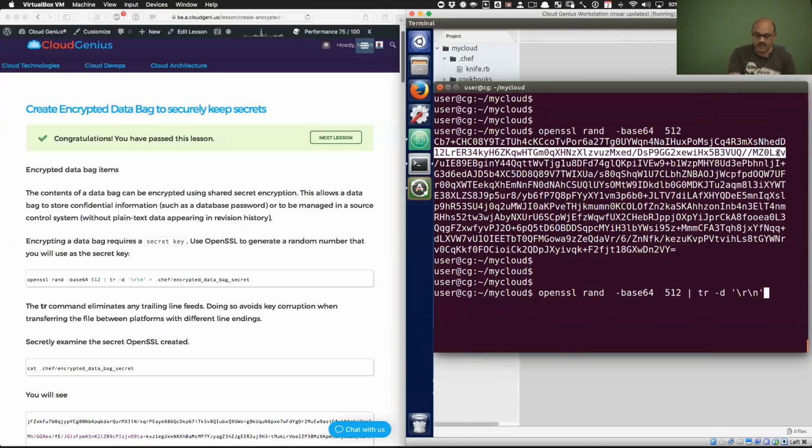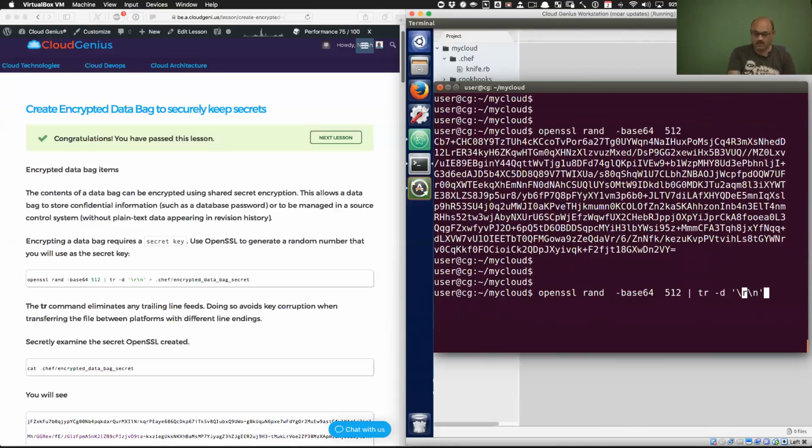At the end of this line segment, I see that there is a new line character. I don't want it, so I filter it using this command right here. The TR is going to be trimming all the /r and /n, which are carriage returns and new line characters, and chop them off and get rid of them.